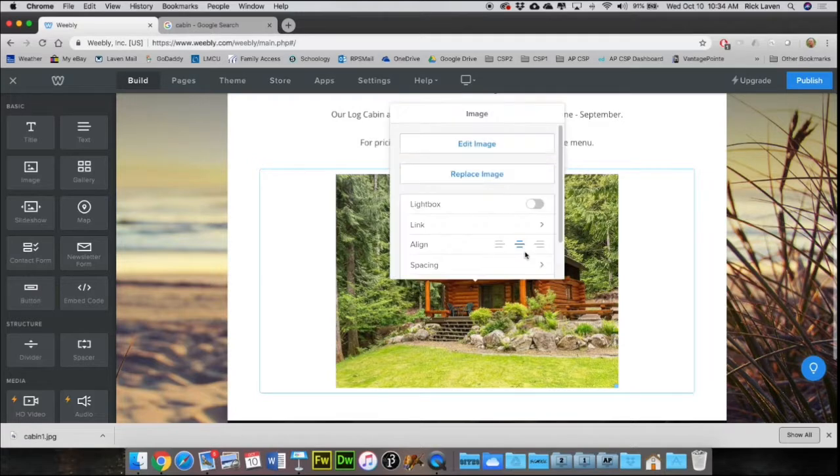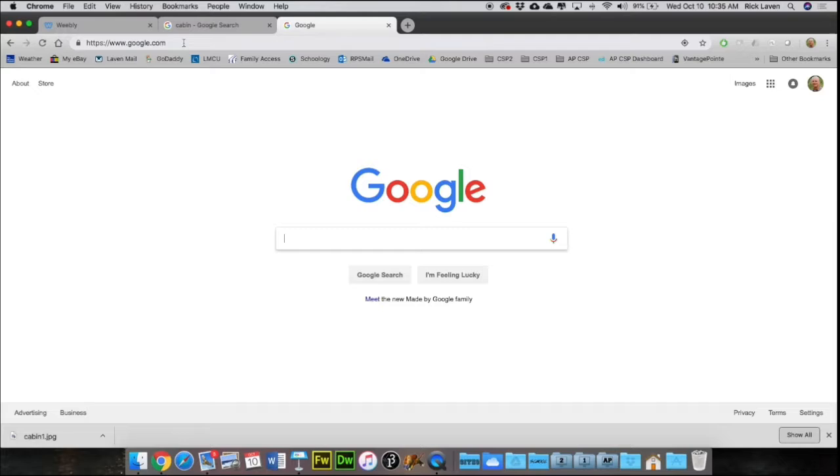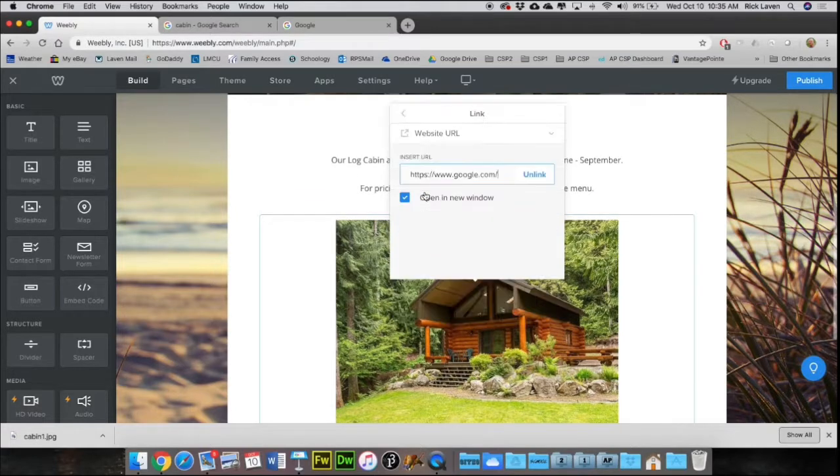If I want this image to link to one of my pages, if you click on it, there's a link area. If you want it to link to one of your pages, that's a standard page. And there's all of my pages. If I want it to link to a website, then I'm going to click on website URL. Don't type in the website address. You're probably going to screw it up. If you want to link to Google, which you don't want to, but let's say you did, you just copy the address from Google's website and then paste it in there so you don't have to type in HTTPS and all that backslash stuff.